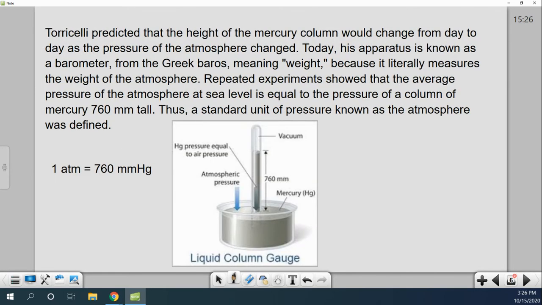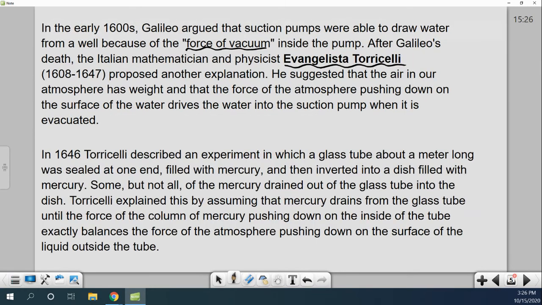Do I have a drawing of this? Yeah, here it is. So just look at this drawing real quick. We're going to go back. So it's not the suction up here that causes water to go up. It's the fact that I'm pushing down super hard with atmospheric pressure all over this liquid. And so where does it have to go? Well, the pressure pushes that liquid up the tube. So that was his theory. That's kind of what it looked like.